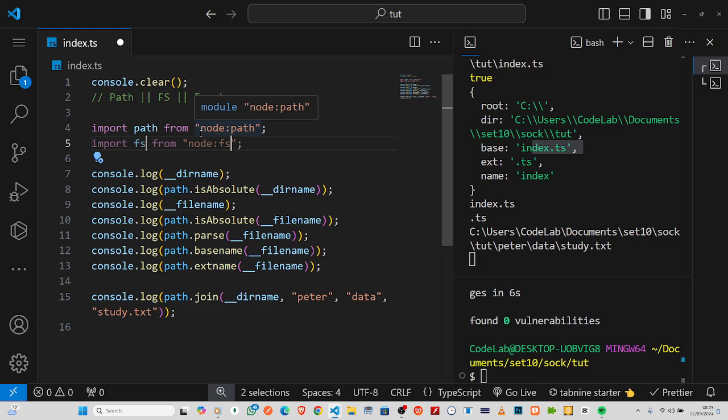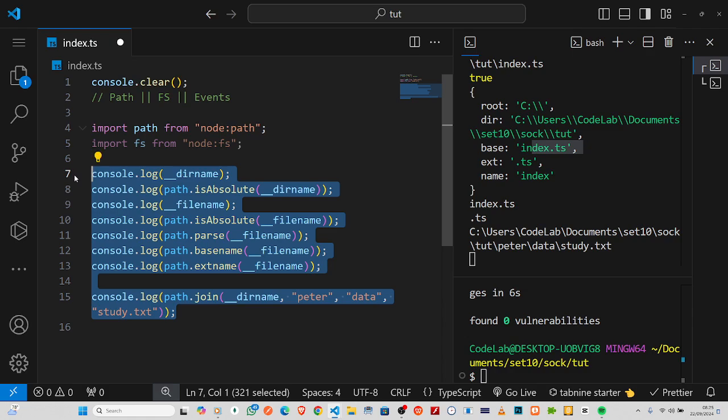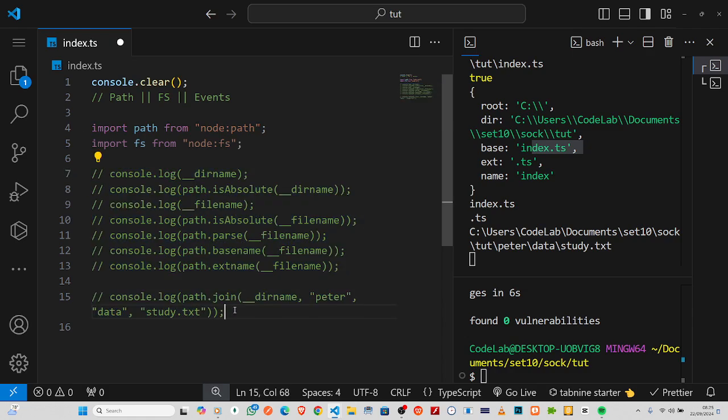Now, they allow us to create files inside our system, so let's see how we can use them. Typically when I teach or talk about the file system, I like to approach it from the CRUD perspective, which implies: how do you read a file, how do you create a file, how do you update and delete a file?